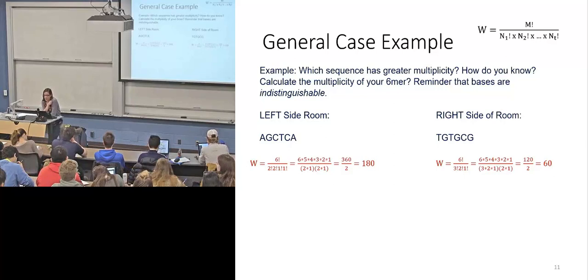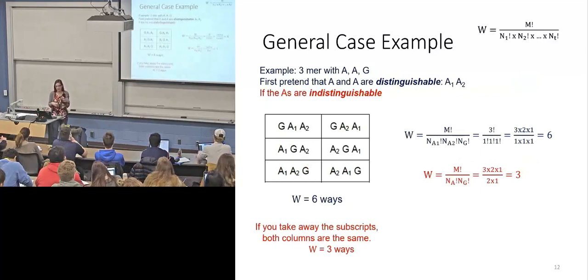Now, could I write a problem where I tell you, oh, I've dyed all my A bases with some fluorescent signal and I can now tell them apart? I made A1 blue and the next one's red. Can the A's now be distinguishable? Sure, and so this is where you need to pay attention to what has been set up for you in the problem and make sure you're doing it right. Generally speaking, if things are distinguishable, multiplicity goes up. And so this was our simplified example of that, if you could tell the A's apart versus if you couldn't, and what that did to multiplicity.